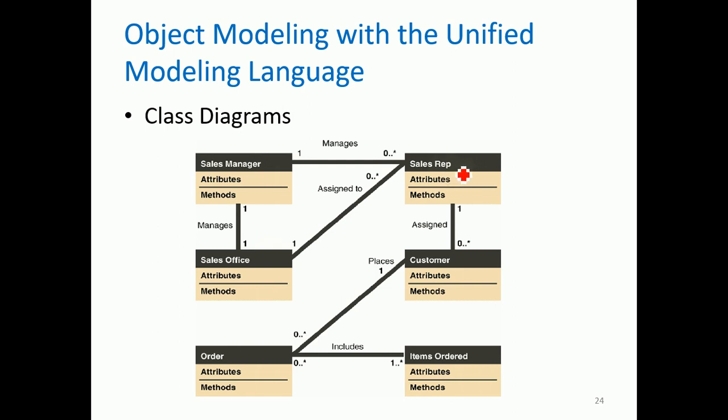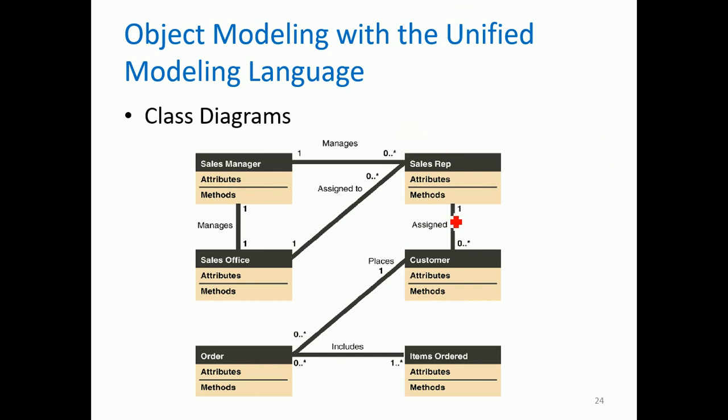So, zero or more sales reps are assigned to one and only one sales office. Just like the sales manager, a sales representative cannot have two sales offices. They must be registered to one sales office only. And then, one sales office is assigned to zero or more sales reps. So, a sales office is still a sales office even though it has zero sales reps, or no sales rep at all. It's still a sales office.